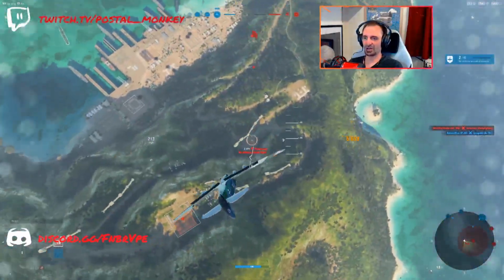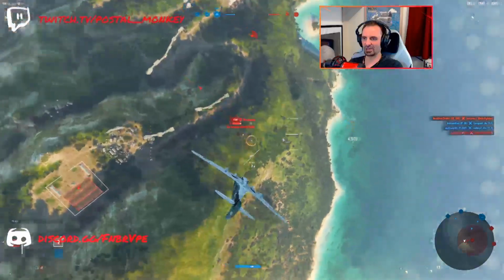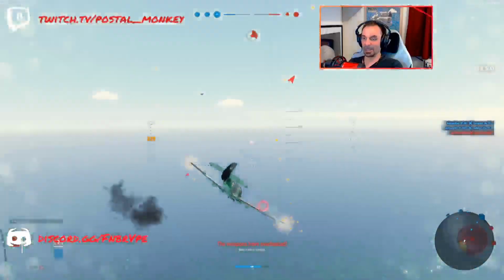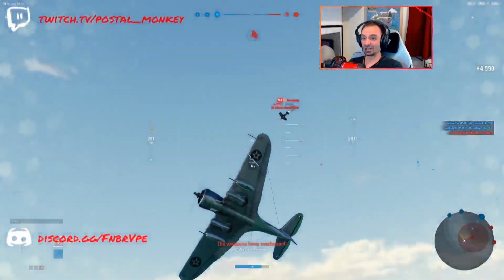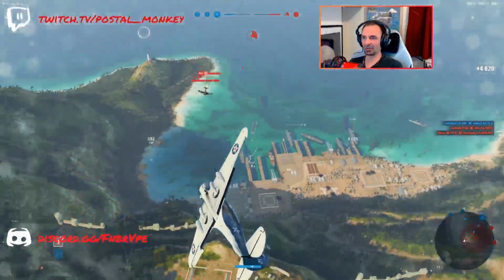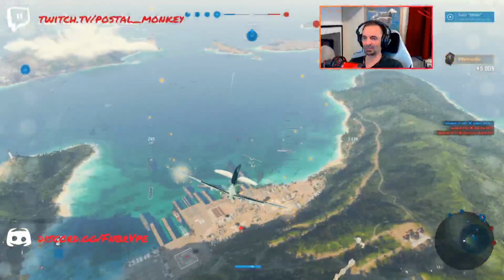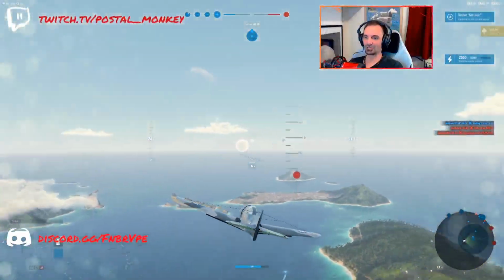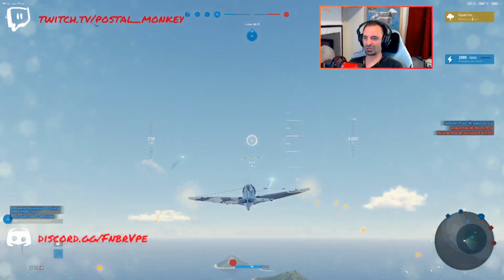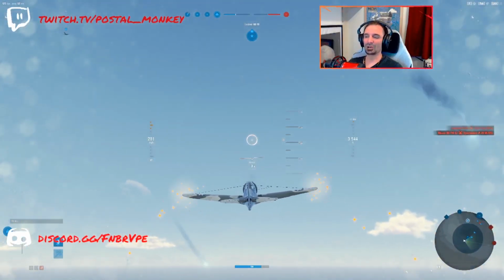Oh, but it does have 20mm cannons. Does that really make a big enough difference? Actually, yes, on the Mustang 1A. Totally. So this is what I was hoping. I was like, okay, on paper this plane sucks. I'm hoping that the 23mm cannons make up for the poor metrics on paper. And unfortunately, the reality is they don't.